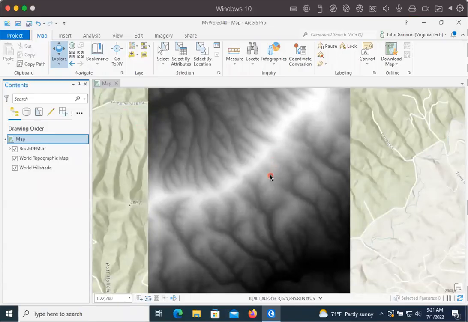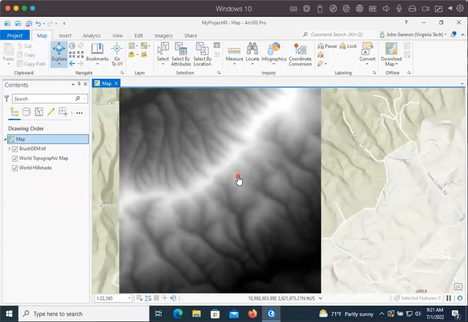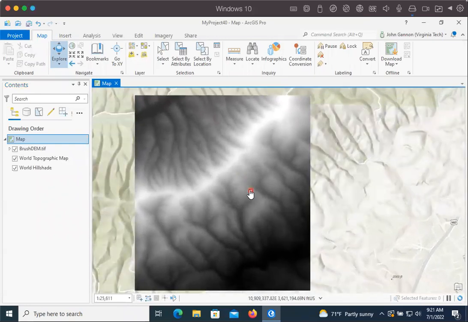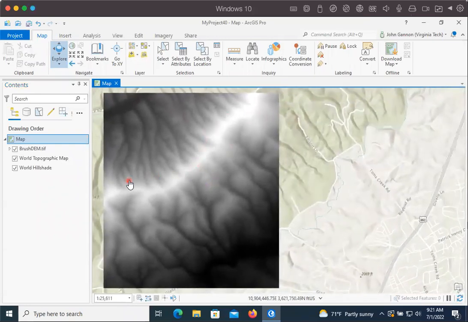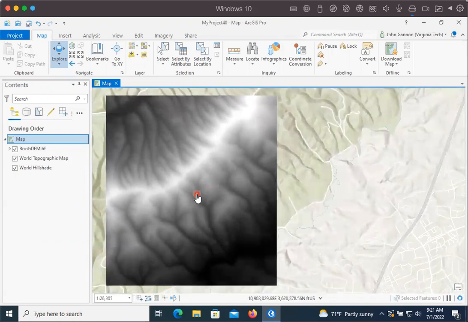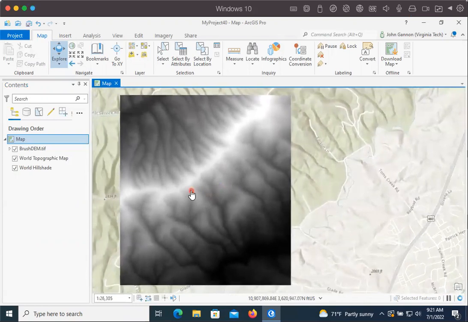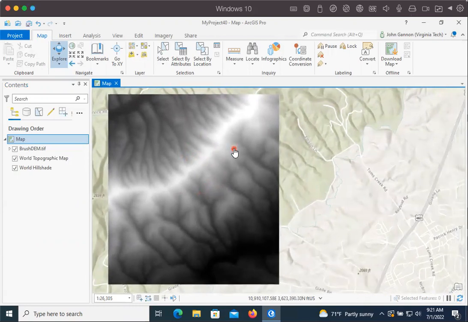Okay, in this video, I'm going to talk about how to create a hillshade. When we have a digital elevation model like we do here, we can see the structure of the landscape a bit. We can see that there's a ridge here and valley here and some stream networks. But to really visualize what's going on, the digital elevation model isn't great. It just kind of looks fuzzy and vague. And on large scales, especially, it's very difficult to see what's going on at all.